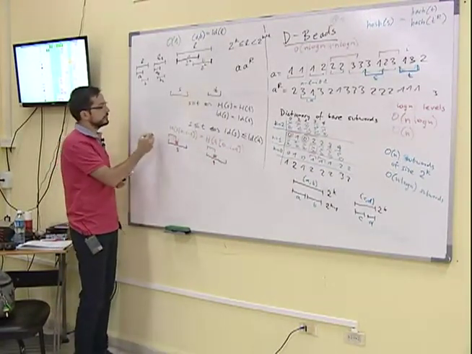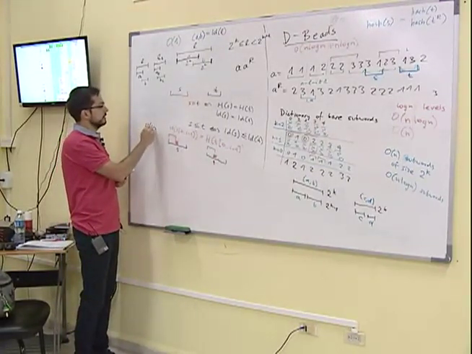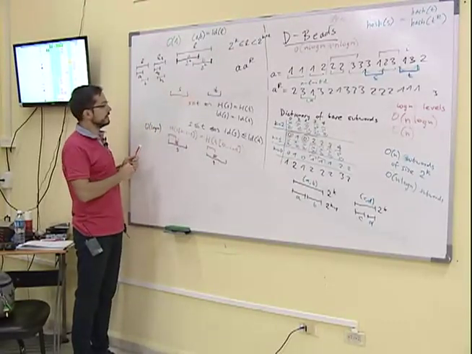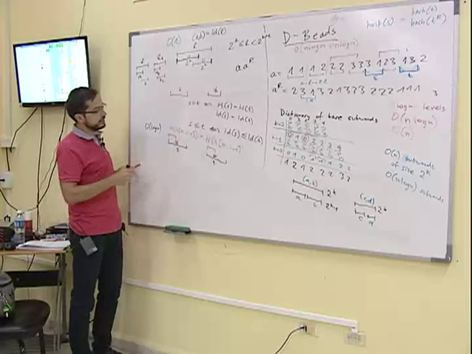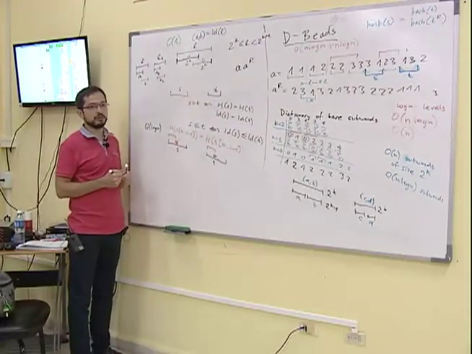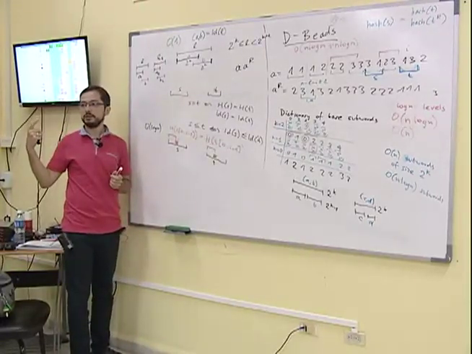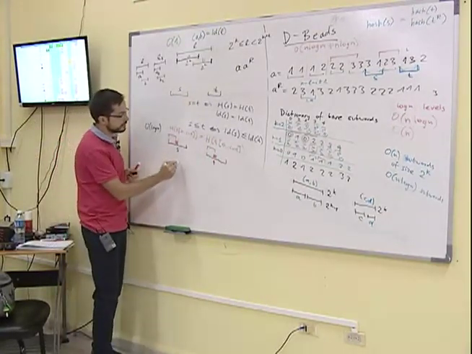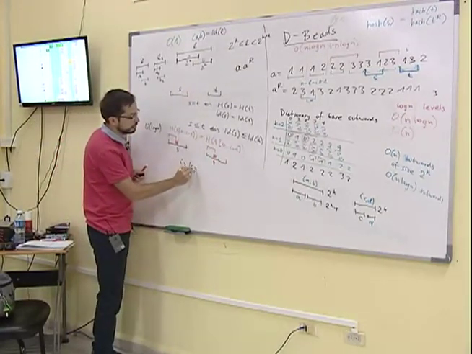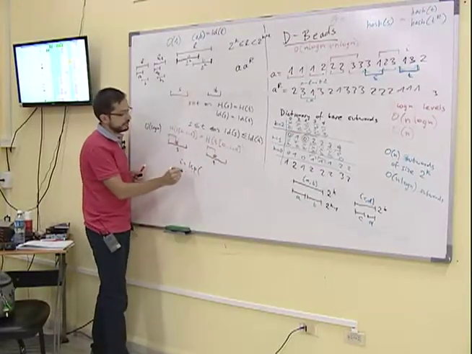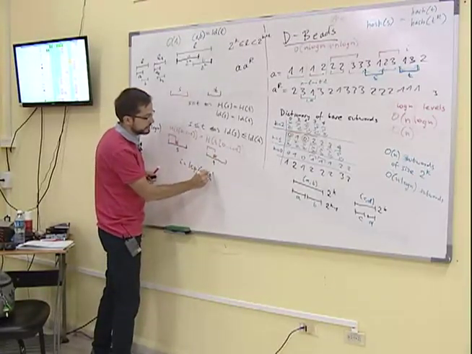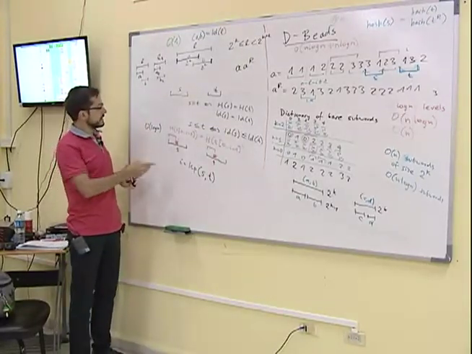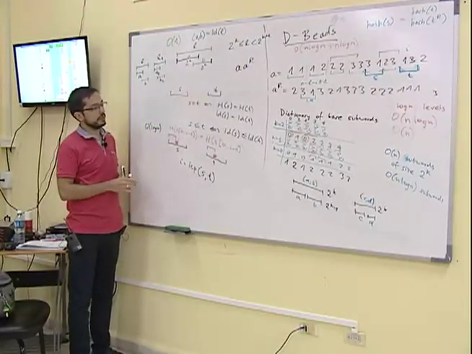And since you are doing binary search, you can do this in log n. Also, the same idea will allow us to calculate the longest common prefix of two words. Basically, this number I is the longest common prefix for subword S and subword T. So this can be done in logarithmic time.